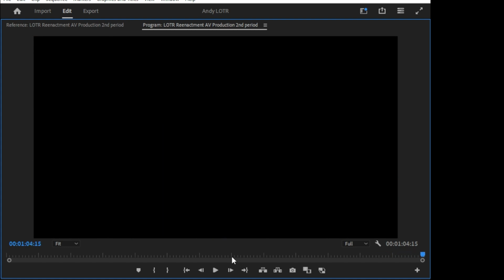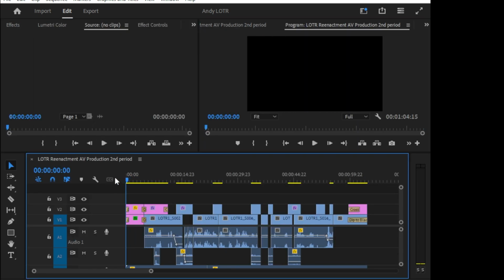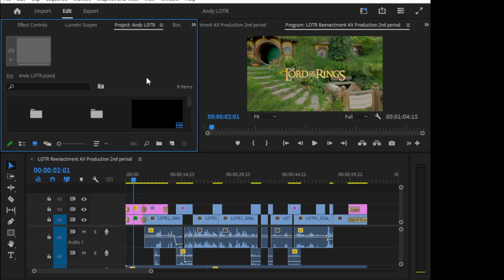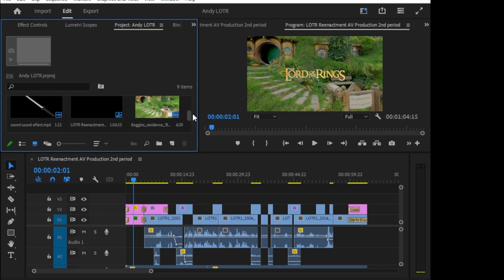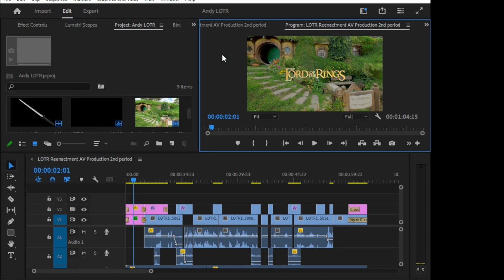Okay, so this is my rendition of the second period class of Lord of the Rings. So let's take a deep dive on what's going on here. I decided to put a little establishing shot here, which is nothing more than a static picture that I downloaded from the web. We are a school here, so it's fair use, and we can explain fair use on another day. But this is actually Bilbo's house.